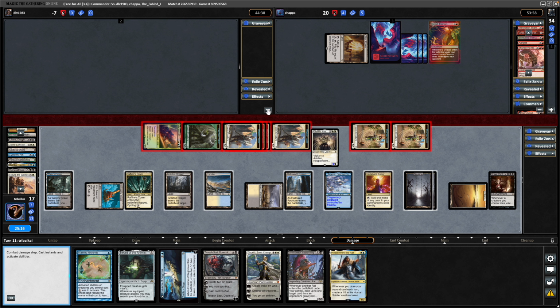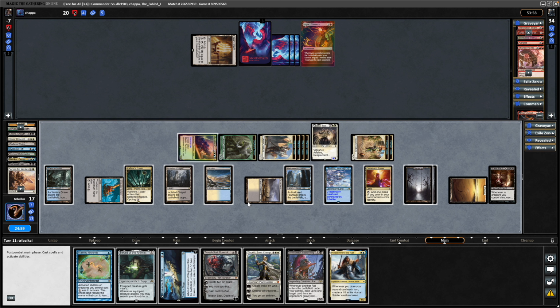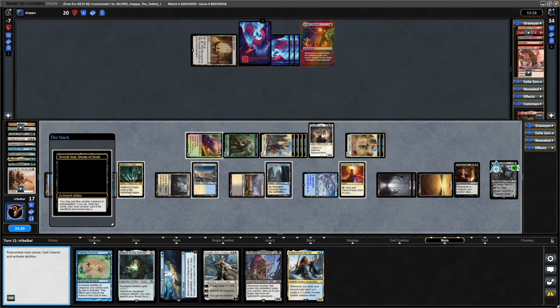No removal from Dehada, so didn't necessarily need to overextend, but maybe they didn't use the removal in hand because it wouldn't have done anything. Got the red player down to 20 and he's still really struggling on mana. Let's get down the Tevesh Sat. And I think we can risk sacrificing a creature here because we've got the Adeline in play and hopefully our commander by next turn. So we'll just sacrifice a human token.